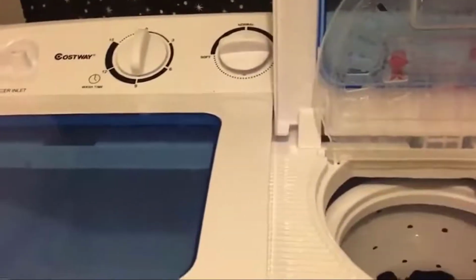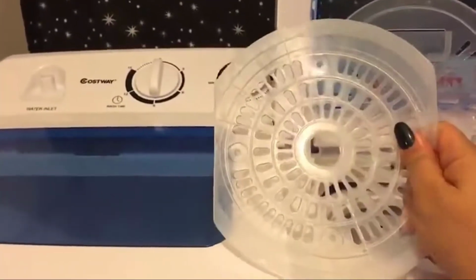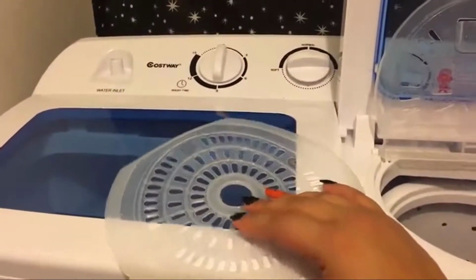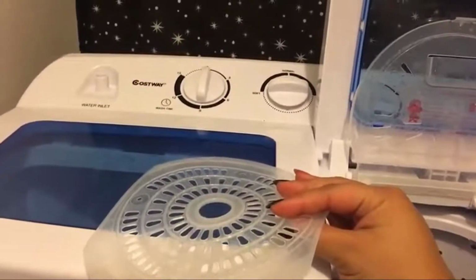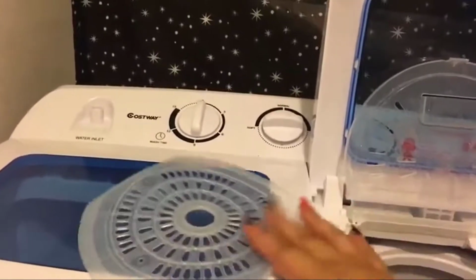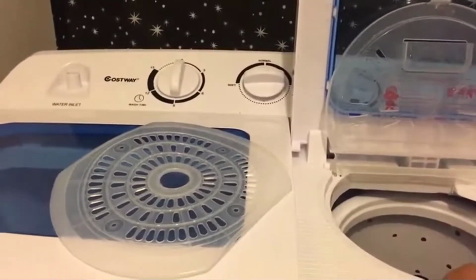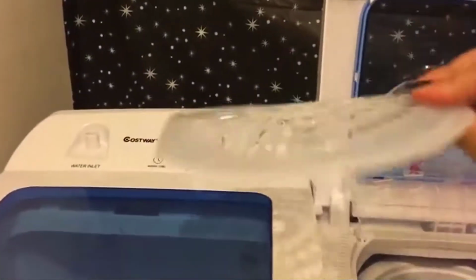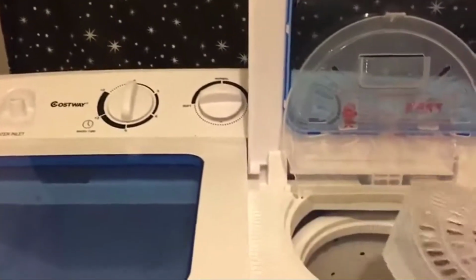Another thing is this little disc right here. This comes with your washer. Make sure it's nice and flat on your clothes. At one point I had spun a load, and it wasn't much. It was honestly maybe like a shirt and some shorts and a few socks, and this thing was rattling like crazy. And I thought I had overloaded the spin side, but it wasn't the case. It was that this disc wasn't flat. It was slightly askewed, and that was enough to make the clothes spin like crazy.